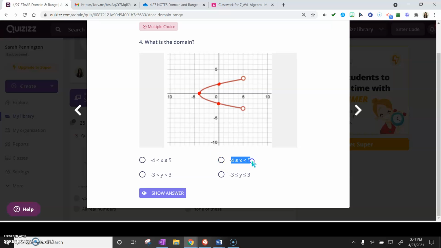Be careful with those signs because I have a closed circle here. I'm going to have the "or equal to" because I have closed circles. This is not underlined. All right, for range, my lowest value is -3 all the way up to +3. My y values are from -3 to +3. These are open circles, so this would be my correct answer.